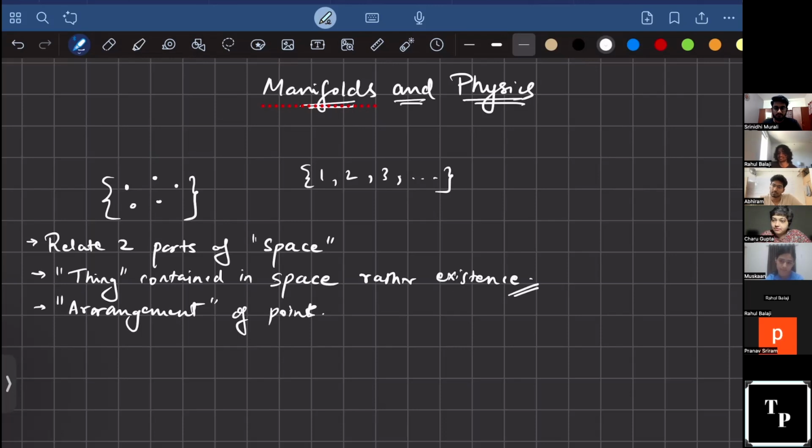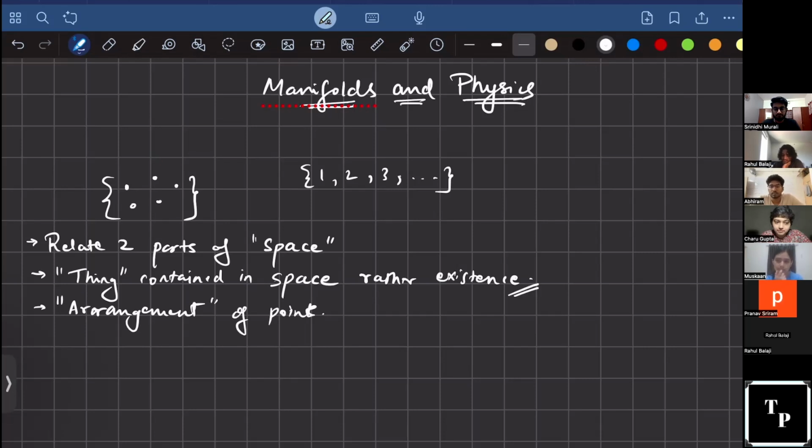So just a clarification. When you said two parts of space, are we talking about just space, or are we trying to relate two objects in space? Abhiram, you want to answer that? Yeah, I wanted to say the second point first, that we must define some sort of existence, and then I can say the two objects of the space. Right. Yeah, because it's like a way to define two objects relative to one another. The second point should have come first. Right. No. That's what struck to my head when you said that. Yeah. Okay, perfect. Yeah, so these are all very good answers, and we'll build up on this.